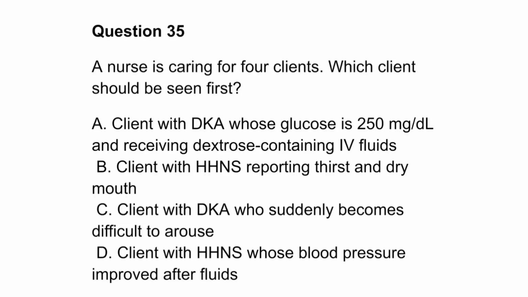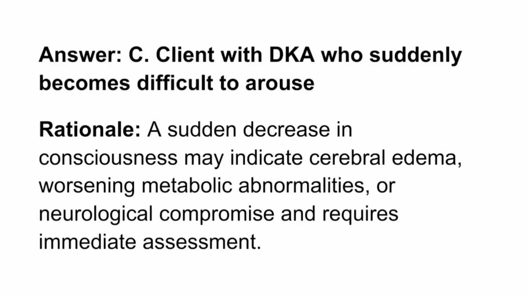A. Client with DKA whose glucose is 250 mg per deciliter and receiving dextrose-containing fluids. B. Client with HHNS reporting thirst and dry mouth. C. Client with DKA who suddenly becomes difficult to arouse. D. Client with HHNS whose blood pressure improved after fluids. Answer. C. Client with DKA who suddenly becomes difficult to arouse. Rationale. A sudden decrease in consciousness may indicate cerebral edema, worsening metabolic abnormalities, or neurological compromise, and requires immediate assessment.